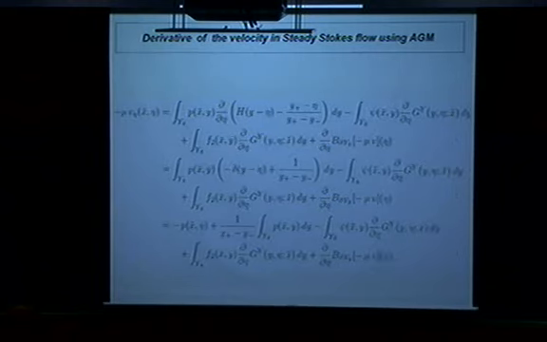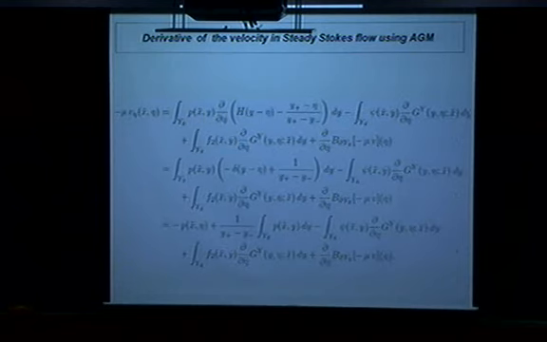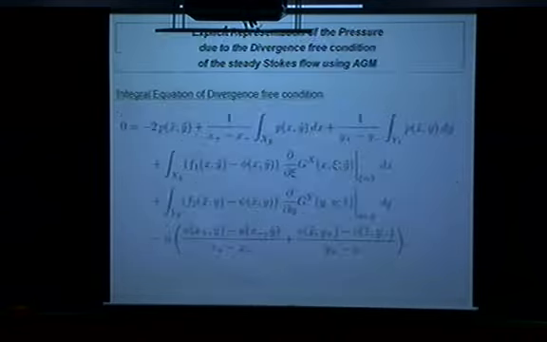The Vy, this means Vy. The first one means Ux. So Ux, Vy, the addition of these two terms must be 0 because of the incompressibility condition. So we have this kind of incompressibility condition for steady Stokes flows.